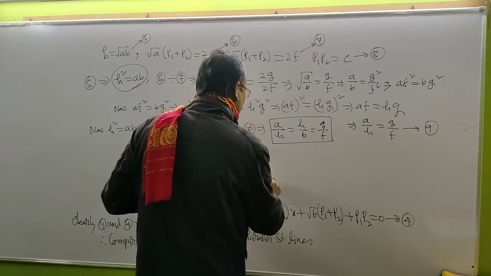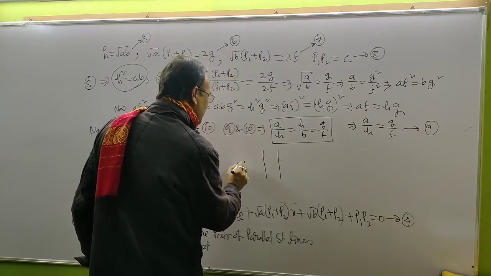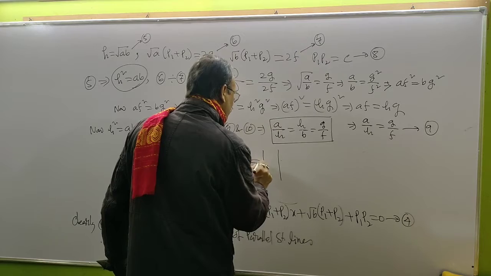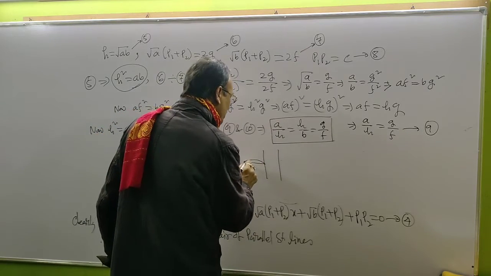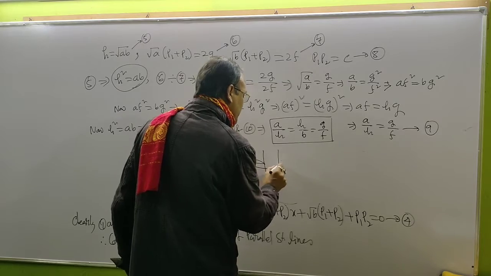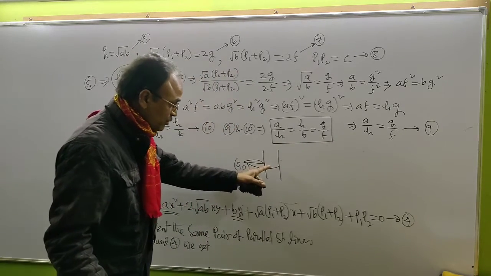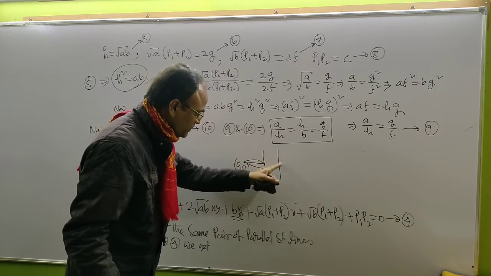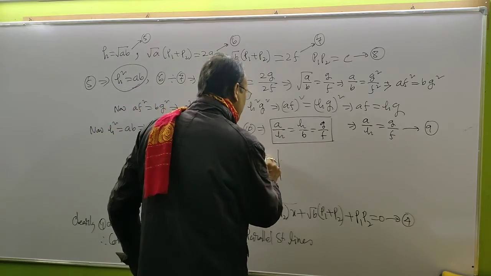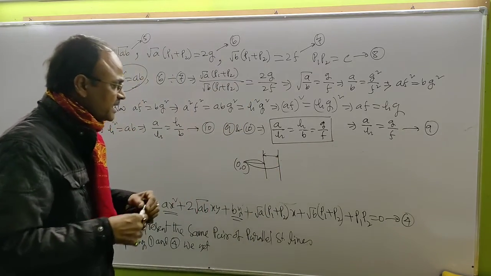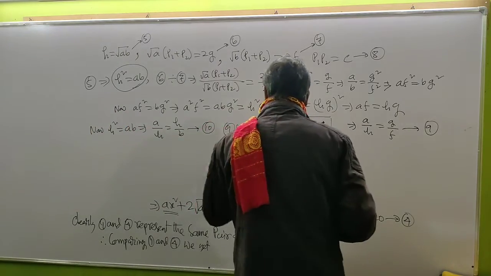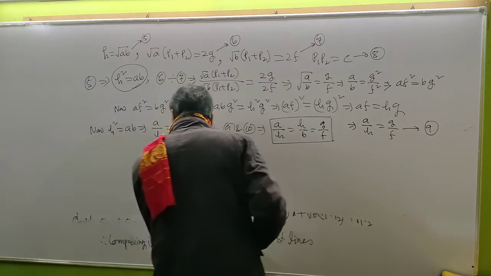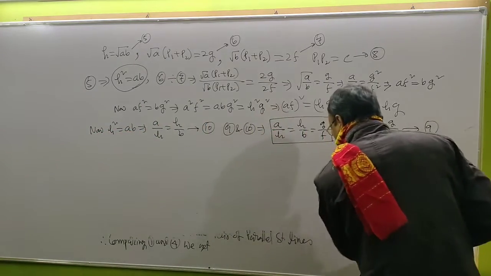Suppose these two are parallel lines. Suppose this is your origin, 0, 0. If you find the perpendicular distance from the origin to these straight lines, then if you subtract this distance from this distance, you will find the distance between these two parallel lines. In this way, we shall find the distance between these two parallel lines. Now, let us find the distance between these two parallel lines. Now, see.